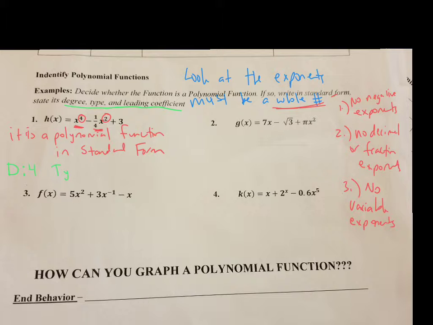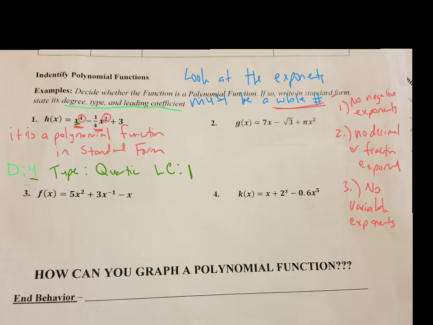Because of the degree of 4, it's going to tell us the type, just like in the box above. So, I actually don't like that color green. If you look in the box above, it says the type for the degree of 4 is quartic. And the leading coefficient, well, I look at the biggest exponent, which is 4. The variable is x, so the leading coefficient is the number in front of that, which is 1. So that's it for number 1.